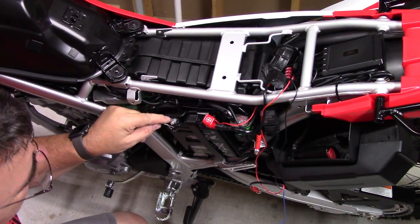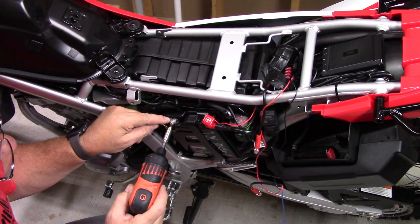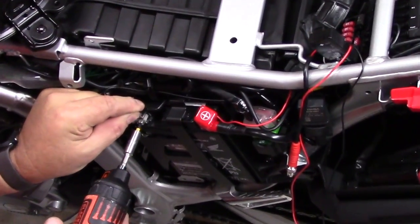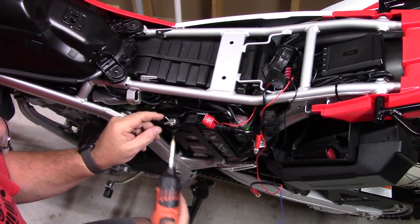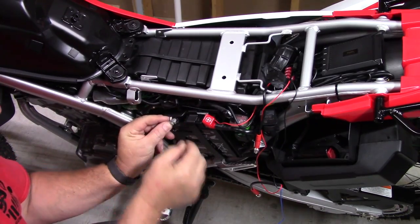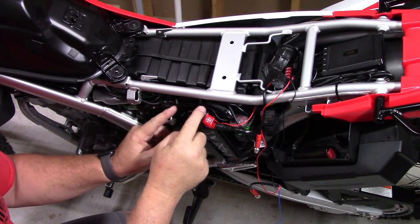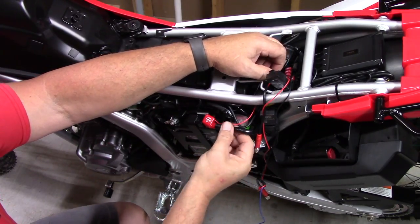Okay, so the way I'm connecting the battery is I loosen the post here. I already connected the positive this way. Loosen it like so, slide this fitting right in behind the plate, and I want to bend this tab down where it goes over the top of the battery, and then I tighten this back up. And then I've routed my wire in with the loom back toward the fuse panel back here under the seat.